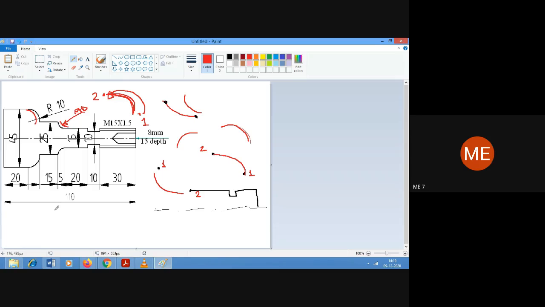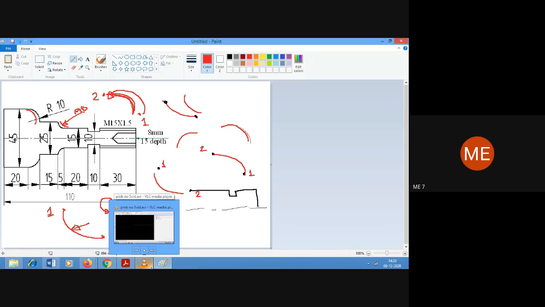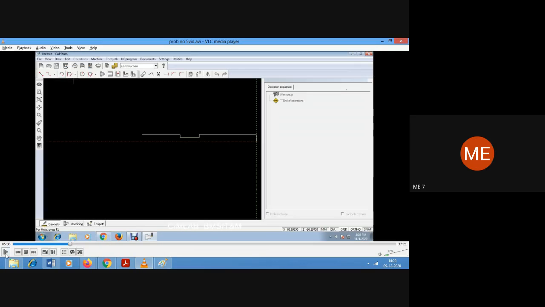Now when I have the same thing to be like this, what is the logic? In the anti-clockwise direction. So if I take this as point number 1 and this one as point number 2, in the anti-clockwise direction it is going to go around like this. So when I do it in this particular manner, I will get an arc of this particular shape. Please remember this.